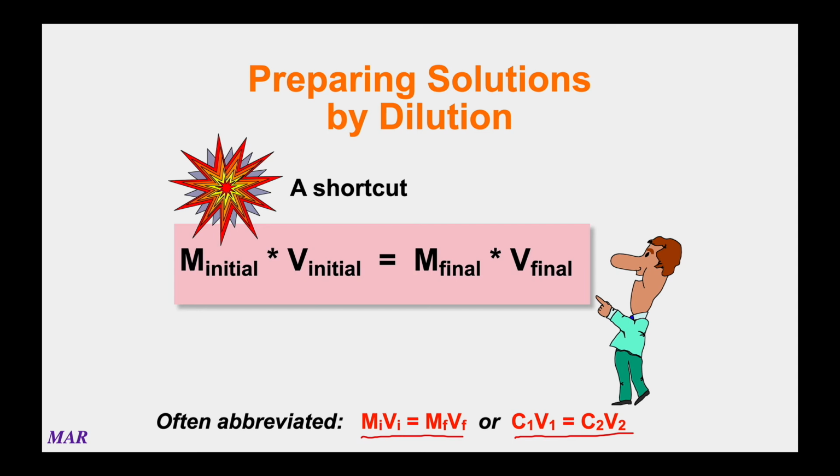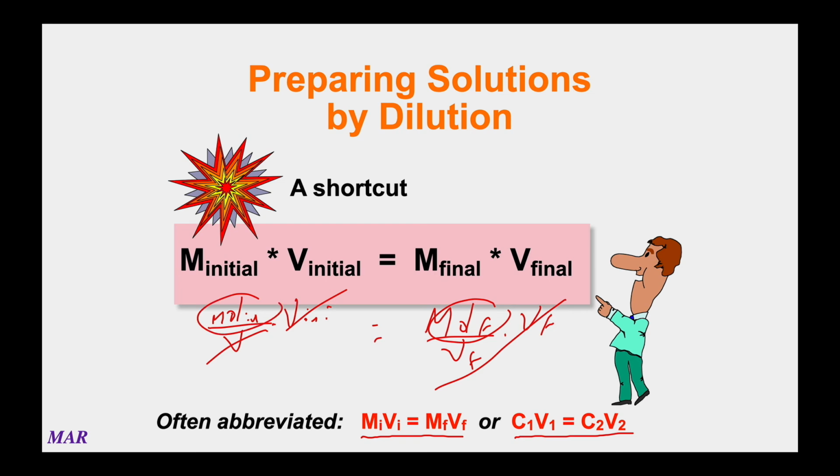So again, molarity initial would be moles initial divided by volume times the volume. Volume cancels. On the other hand, the other side, you've got moles final divided by volume final times volume final, and they cancel out. Final moles equals initial moles, which is what we said earlier. So this whole M1V1 equals M2V2 or MiVi equals MfVf, it's just saying the moles are equal.